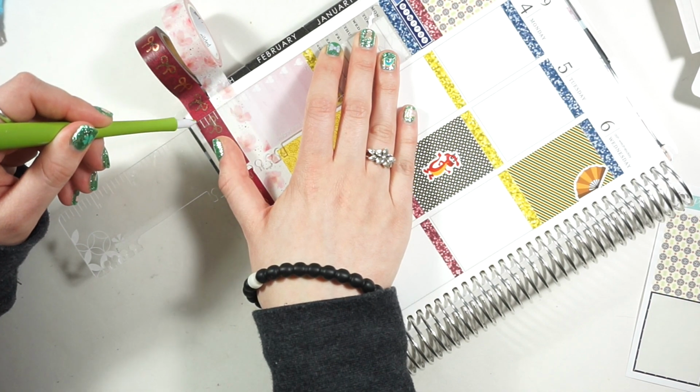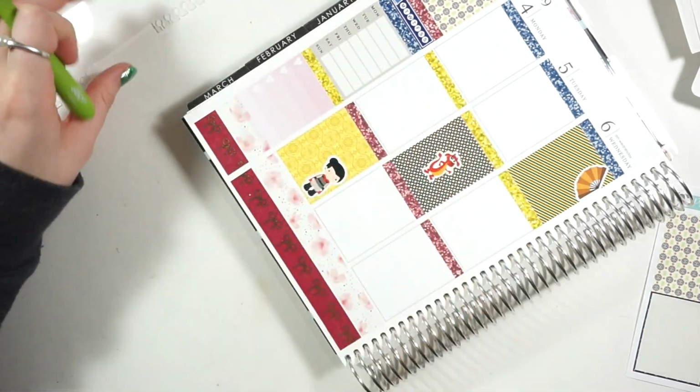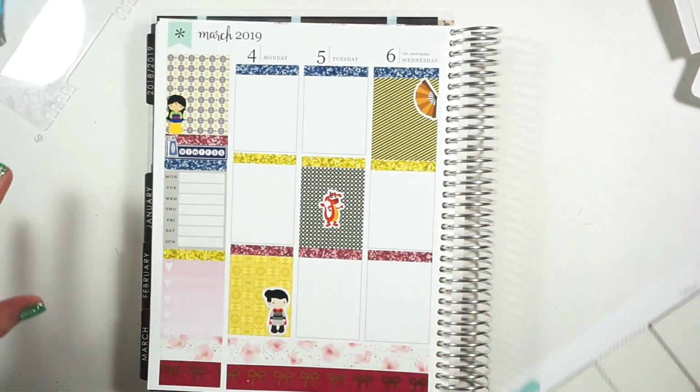I just can't remember on what. I feel like this is a color that I love so much, but not a lot of kits have. So there's also that. Okay, so there is that. Really, really cute. So I'm gonna go ahead, fill out the sidebar, get everything ready to go.